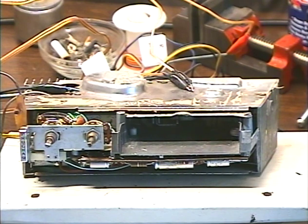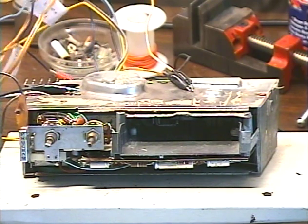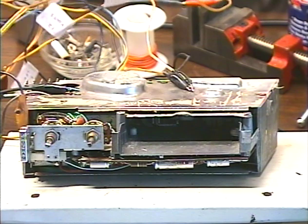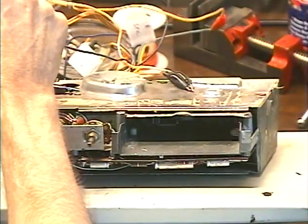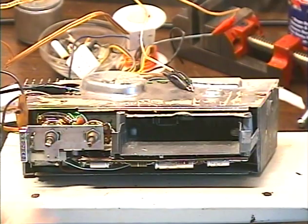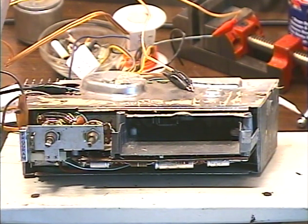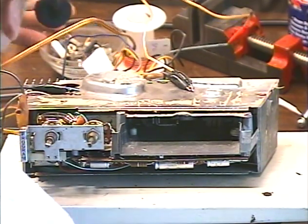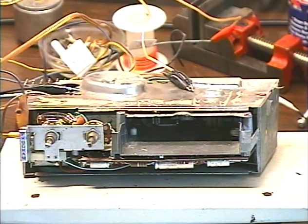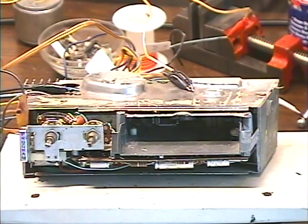The blue wire goes to right radio output, so a tone fed through this should come through the right speaker — and there's that tone. Now looking for the left radio output wire — should get a tone through the left speaker — and there's that tone. I'm just going to check the voltage real quick. I'm going to make sure it sends 12 volts to the radio when there's no tape inserted, looking at the power-to-radio wire. We got 15.2 volts — that's the voltage I use for testing.